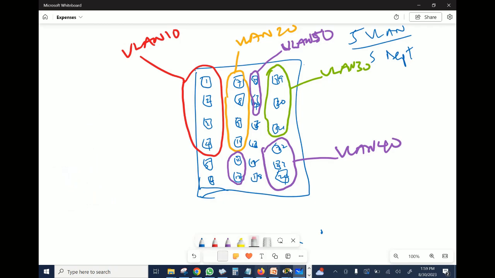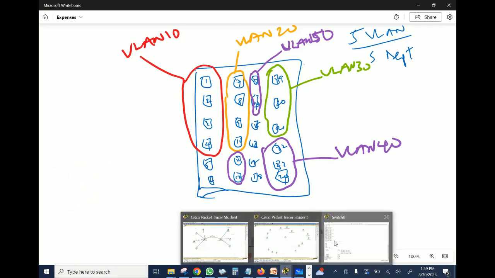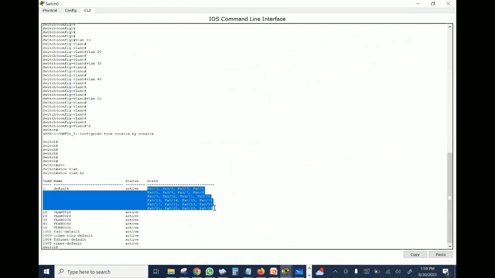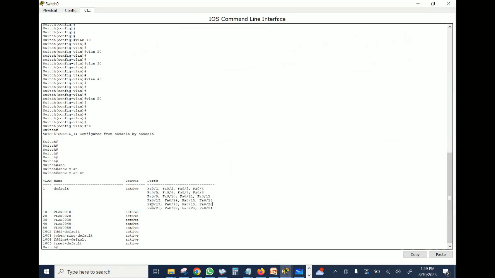So when I do show VLAN brief, that is why you see VLAN 1 called default. It is the default, and all the ports are under VLAN 1, as you can see. So now let's go and start assigning ports to the VLANs that we just created.